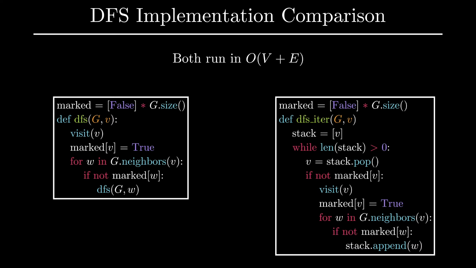However, the reason I want to show you both versions is that the recursive implementation is the more standard implementation of DFS you'll encounter since it's cleaner and easier to read. But at the same time, including the iterative approach is important since it's more generalizable to other graph traversal algorithms that require an iterative approach. You'll end up seeing this logical structure a lot in other graph algorithms, so I think it's a good idea to introduce it here.